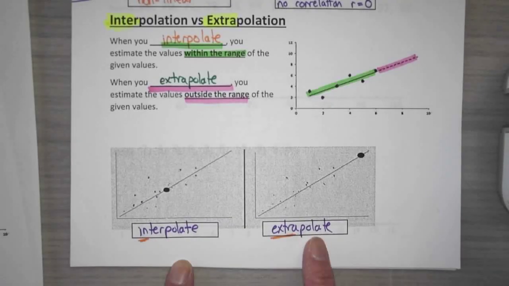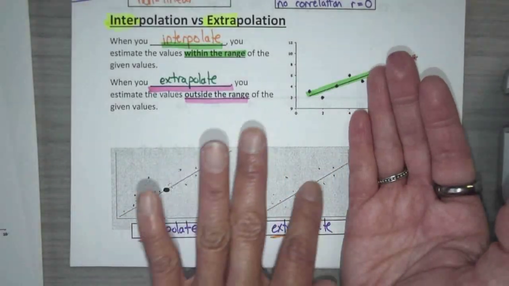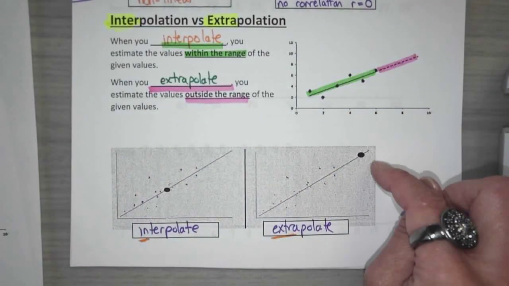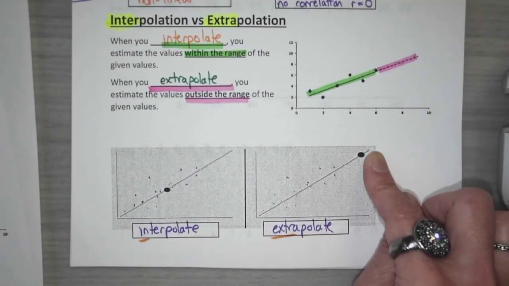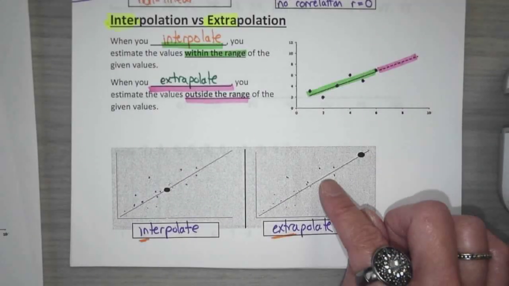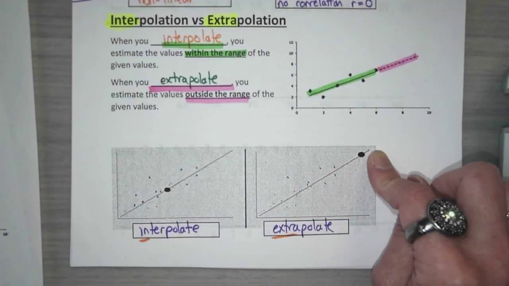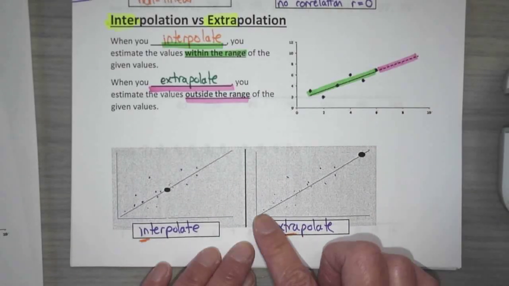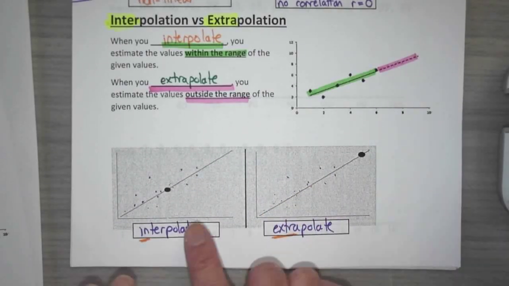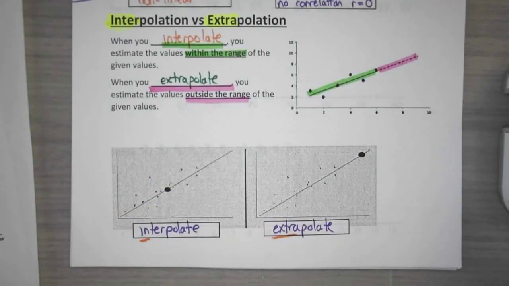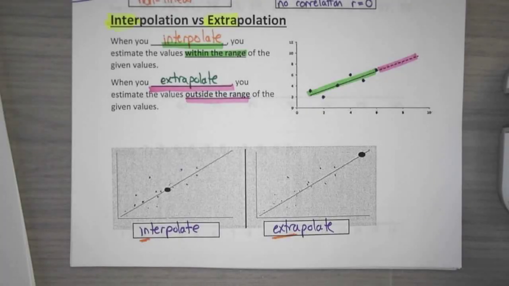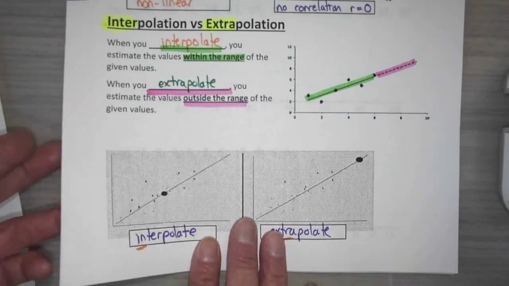Based on what we're supposed to teach you, you're supposed to know the words interpolate and extrapolate. Extrapolate means I had my data here, and I extended the line and made a hypothesis from the extra line, to say, well, I think this theme will continue, and it'll continue like here. If I think my data will continue, I extrapolated it. If I read from within it, that's interpolate. We sometimes just ask you, is this an example of extrapolation or interpolation? So you need to know interpolate and extrapolate.